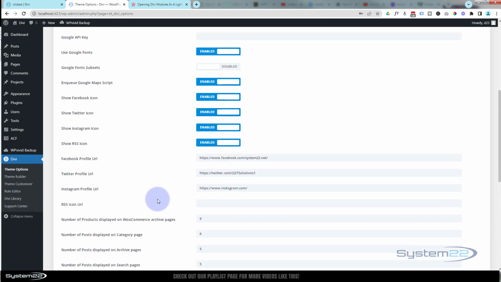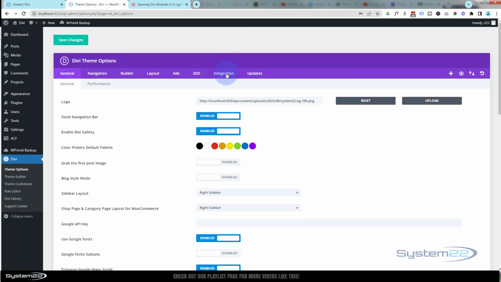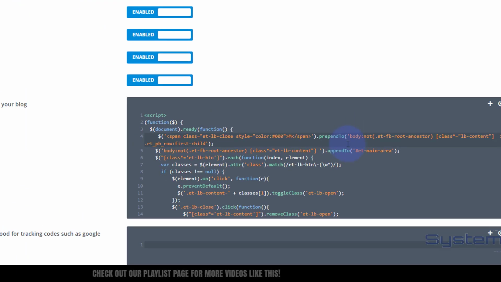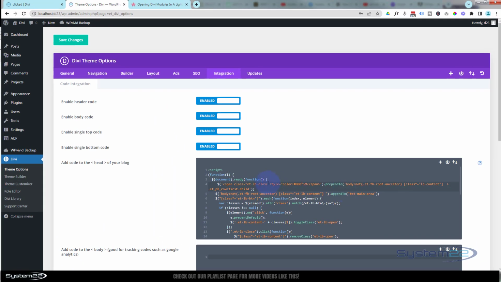The other place you can change it, if you don't want to do it in the CSS, is if we go back over to our integration, to our script here. Here's the actual span of the ETLB close. You could add some style after that. Putting your cursor just on the end of the E there, give it a space, say style equals, open and close some inverted commas. Inside the inverted commas, you can just give it a color of black or whatever color you want to make yours. Now you don't need to do both of these, it's one or the other. So I'm not going to save this, but that's if you wanted to do it in here. It's entirely up to you. So let's just undo that.